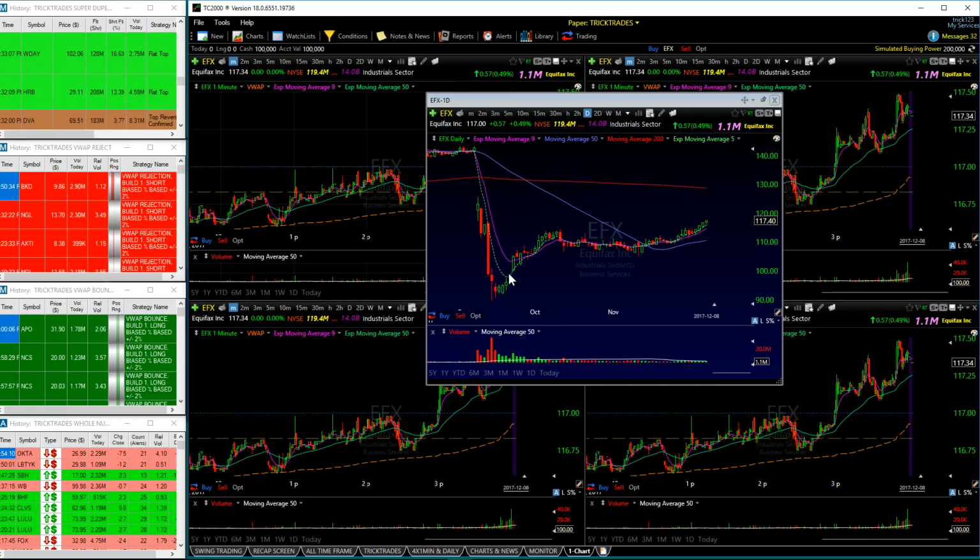I like the 5 because the 5 period is extremely short term. That'll let you know if that really short term trend is intact or not. It's just a lot of swing traders will use it, so it's something that I will use as well.